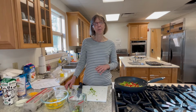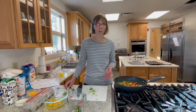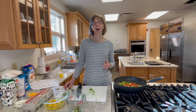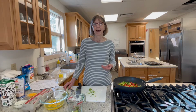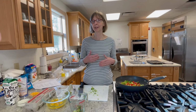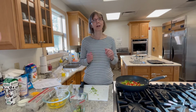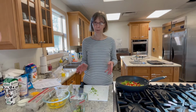But you may not know that calcium has a lot of important roles in our body. It's important for blood clotting. It's important for our nerve and muscles to keep them working well. And if we think about muscles in our body, our heart is one of the biggest muscles. Calcium helps keep our heart healthy and keeps our heart working well too. So while it's important for bones, it has many important functions in our body.